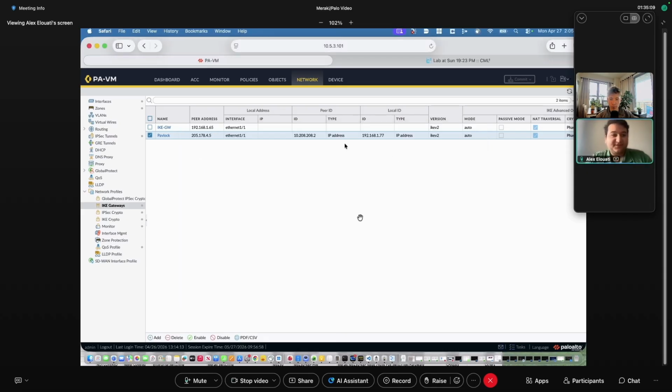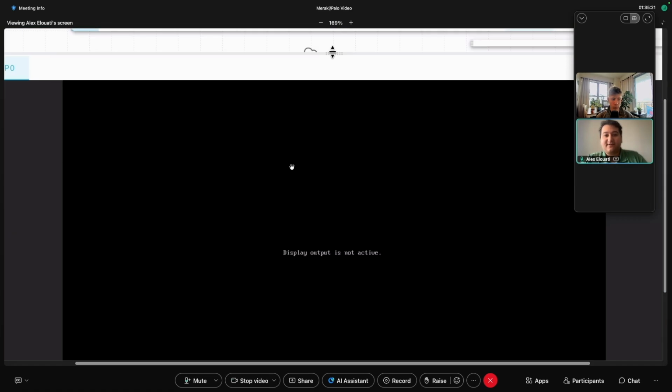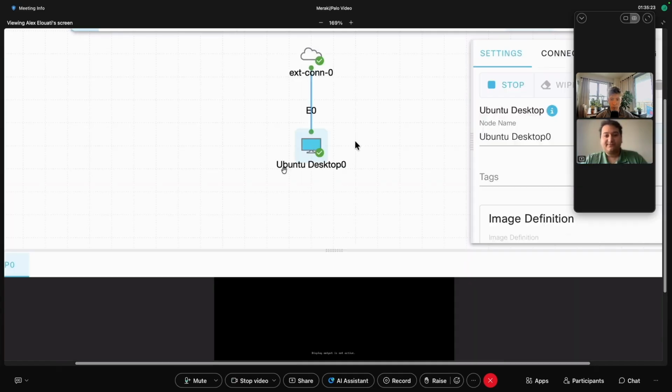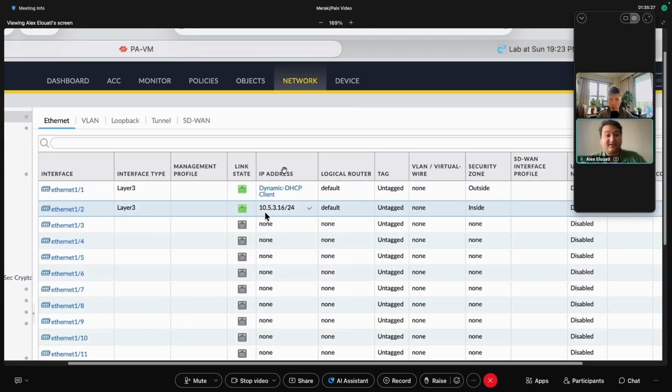Awesome. So let's check. I've got the continuous ping on my side from my CML lab. I didn't mention this, but I set the default gateway on my Ubuntu machine here to one of the remote subnets this entire time.